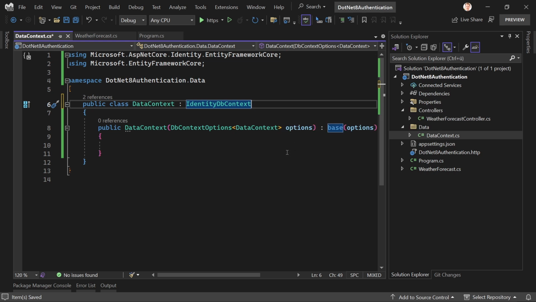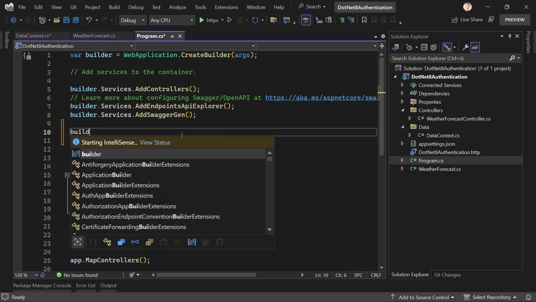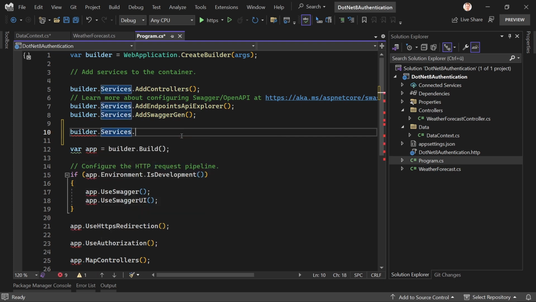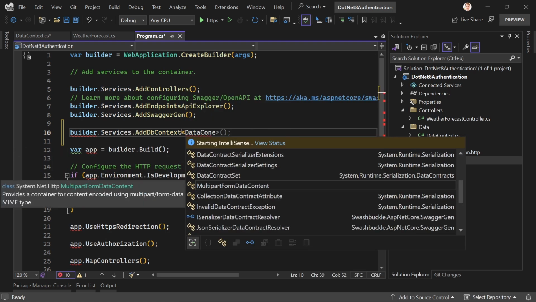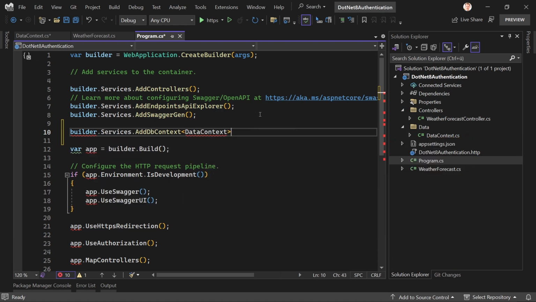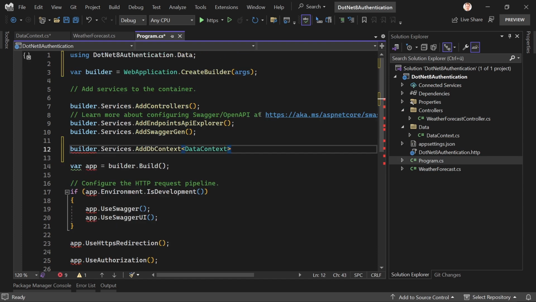Now what we want to do is go back to our Program.cs, and here now still Entity Framework boilerplate stuff. We register our data context. So for instance, here we say builder.Services.AddDbContext, and that should be our DataContext. Lots of tooltips today. That's the one, okay, and please use, yep, that's the correct one. Add some options here because we need a connection string for our SQL Server database.